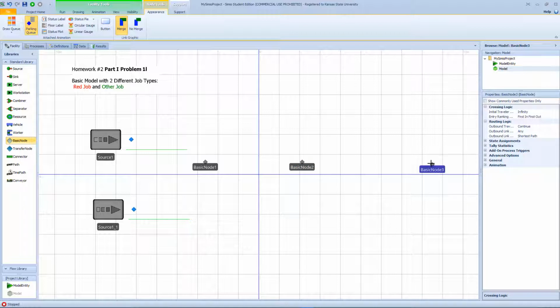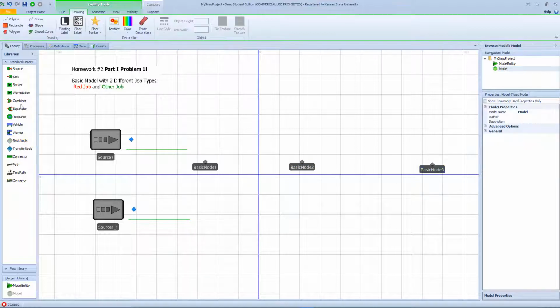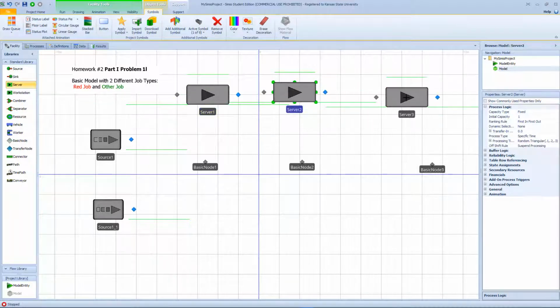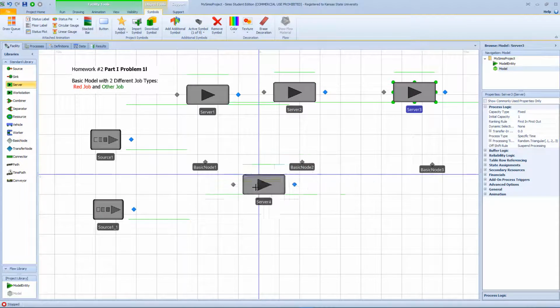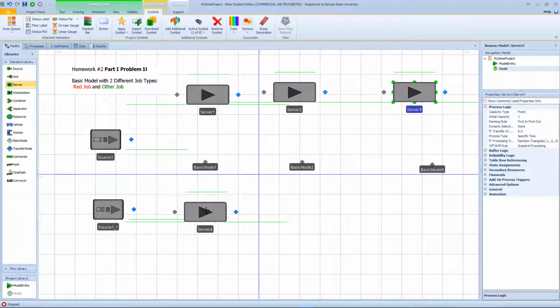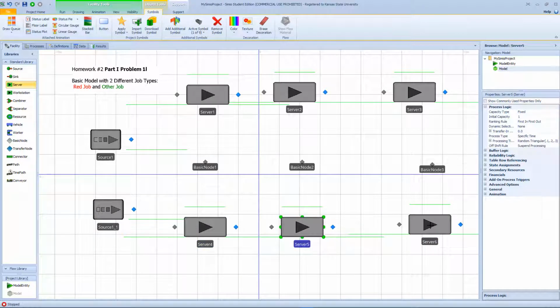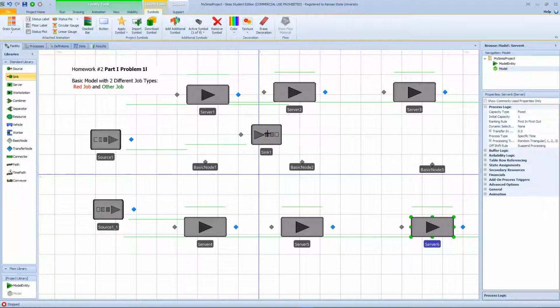Three different sections. Then 6 servers. All right, and 1 sink.